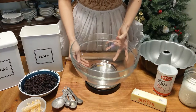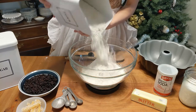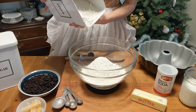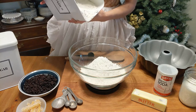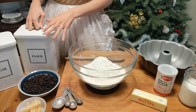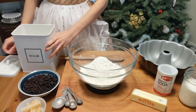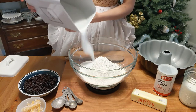The recipe uses weight measurements rather than volume measurements, so I'll be using my modern kitchen scale to weigh out ingredients. This is my favorite way to measure even in modern recipes, as it's more accurate and dirties fewer dishes. One pound equals 16 ounces, so I'm weighing out 16 ounces of flour, then 8 ounces of granulated white sugar into the same bowl.